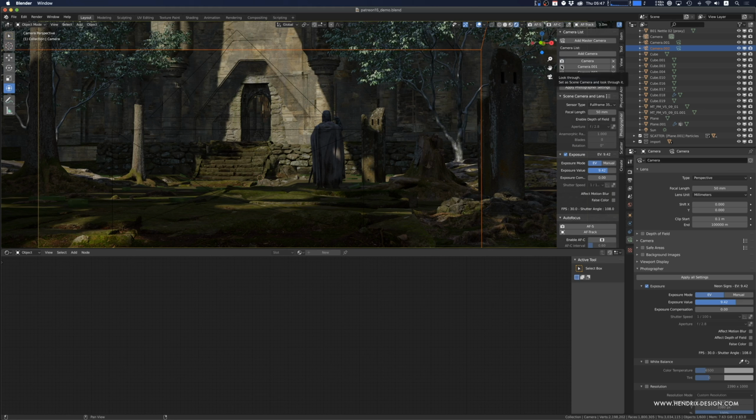Without going into a crazy amount of detail on when to use what, for a general standard shot I would always go with 35 and 50. In fact, a lot of directors will ask you, if you design for a movie, to design assets and present them with a 35 millimeter lens, because it's the standard, and they want to make sure the design looks good with that lens. If it looks good in that lens, it will also look good in a telephoto or wide angle. So let's look at our shot in a wide angle lens, which distorts everything.